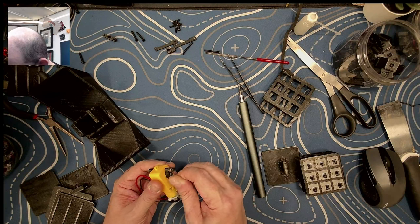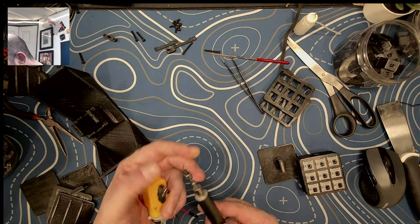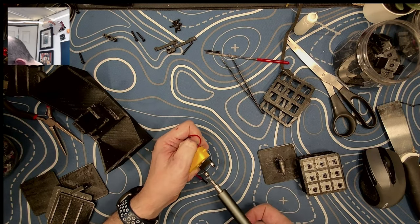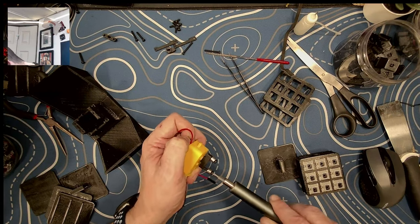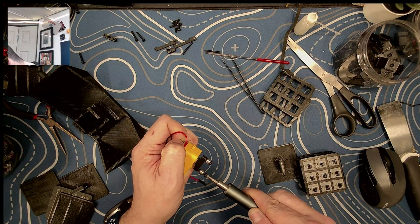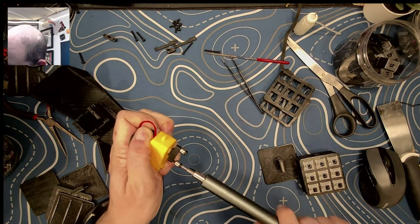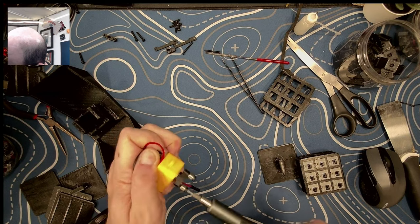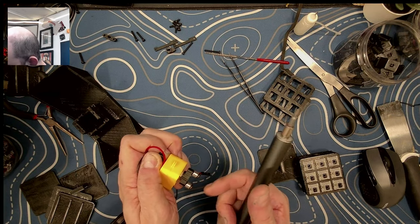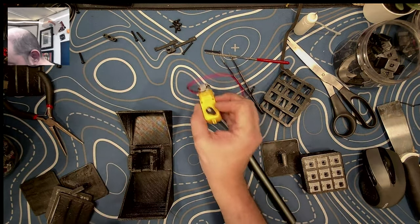All right, let's go ahead and put you on the screwdriver. Hold on to the yoke tight. Get as much as we can, get at least some purchase going. Got it. That's really the majority of the work that needs to be done for the motor.